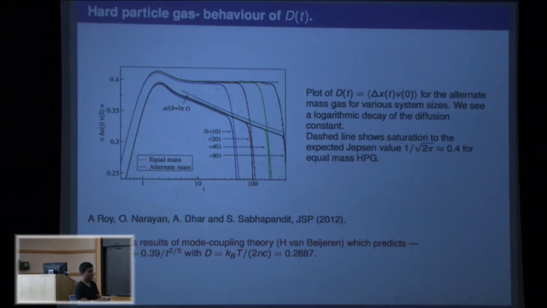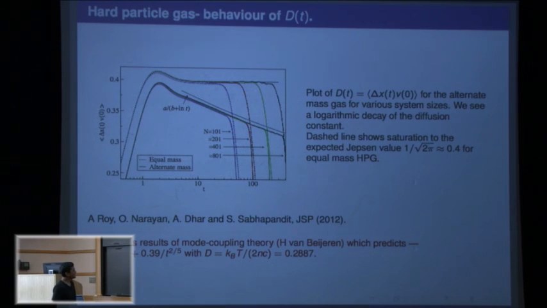So if that was true, the actual t infinity diffusion constant would be zero. Right, with the alternating mass case. So it would be subdiffusive, and the mean square deviation goes as t by log t, if this was true. Sorry, I'm dubious about that. Right, yeah. So this is what you get from the numerics.